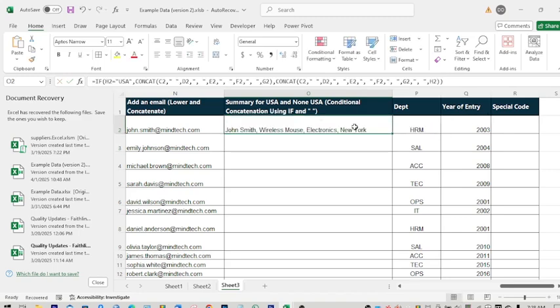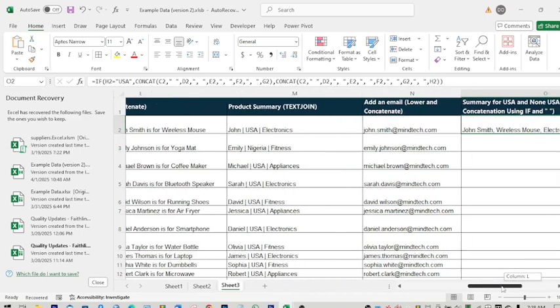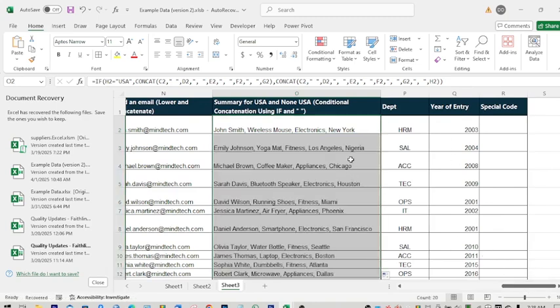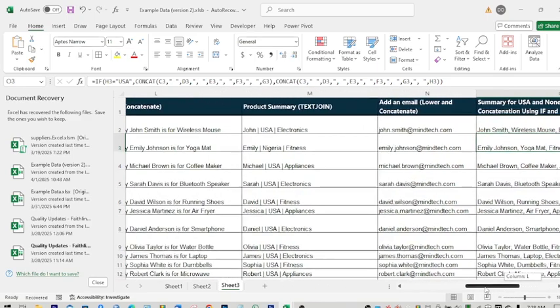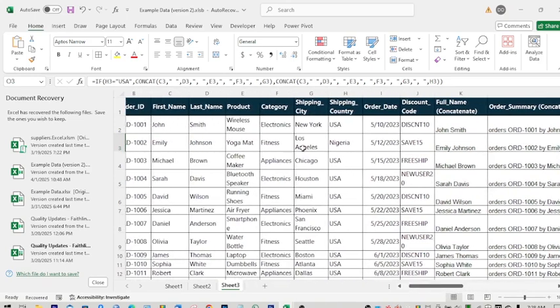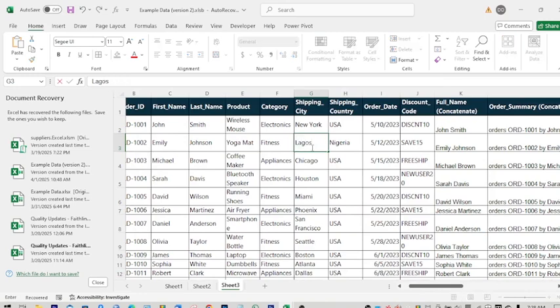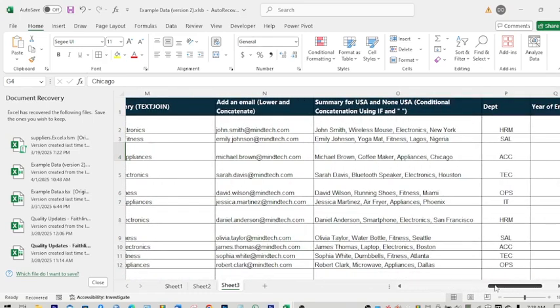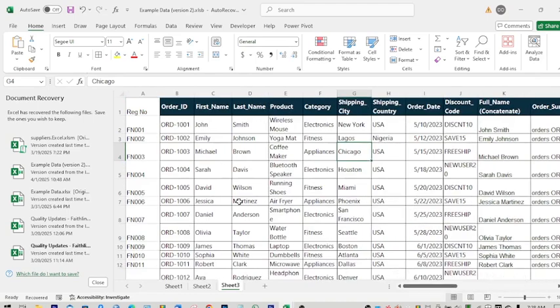So now this first row is USA, so probably there's no country. When we drag it down, you now see Nigeria, but Los Angeles is not in Nigeria. The data entry is just a dummy file. This is Los Angeles, it's not in Nigeria. Probably here will be Lagos. If here is now Lagos, it will automatically update here.